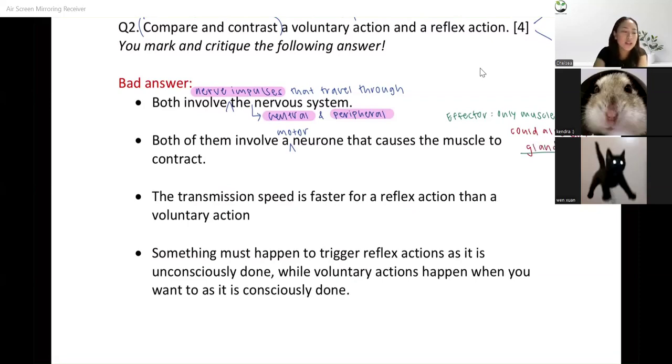Now you think about it. Someone puts this piece of biscuit in front of me. I look at it with my eyes. My brain is like, oh, it's time to eat. Yummy. I want to eat right now. And then what will happen in my mouth? I start salivating, right? Because my salivary glands start becoming more active. Correct? So it can also be your glands.